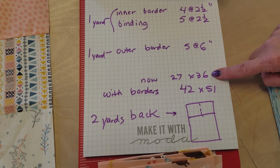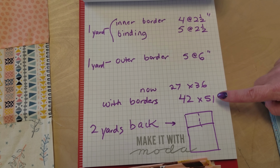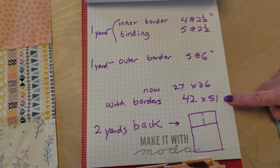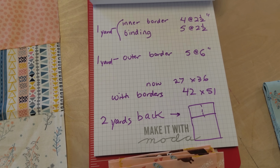So the patchwork, before we put any borders, it's 27 by 36. After we add those borders, it's going to be 42 by 51. So that's a great crib size quilt. We just need 2 yards for the backing then, and we will be all done.